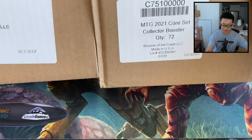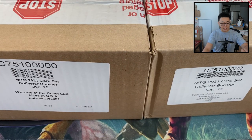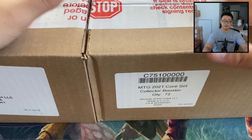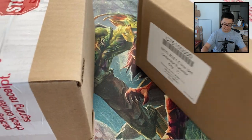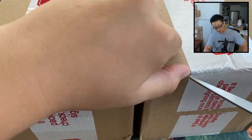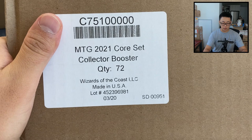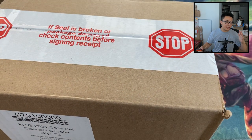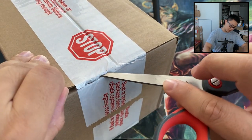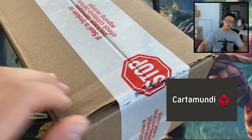The one on my right actually says March. As a spoiler alert, I'll be expecting the one on my left to have a token in the back, and the one on my right to have tokens in the front. This is not my first dry run of this, but I want to show you guys. Also note that they might have been printed at different places — Wizards works with Cardamundi, and their biggest print shop is in Dallas, but there's also one in Massachusetts.